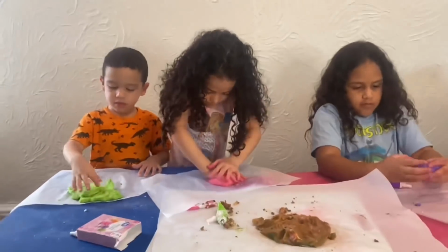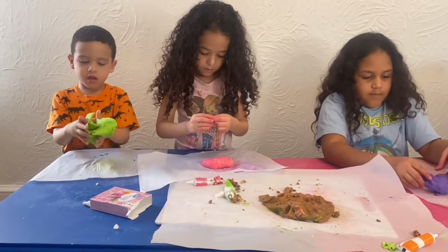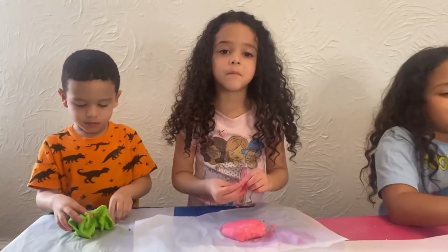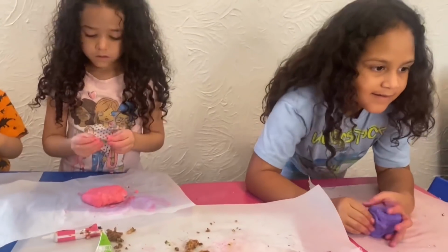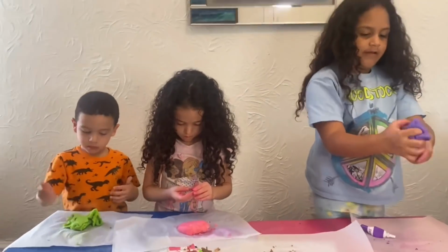You guys like making homemade Play-Doh? Yeah. Or you guys want to buy Play-Doh? Make Play-Doh. Yeah, it was so much fun. Next time I got to get shapes, right? So you guys could cut the shapes. But that was super fun and super easy activities that you guys could do at home with your babies.